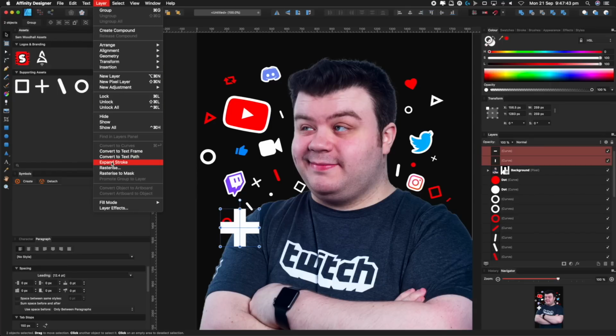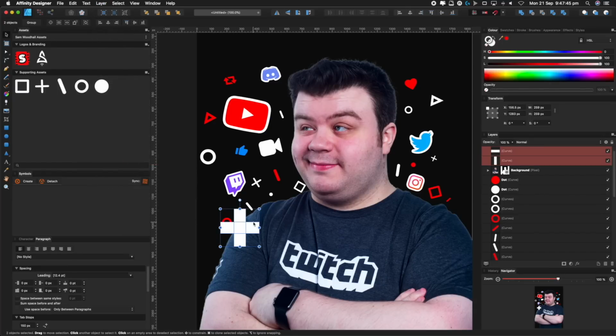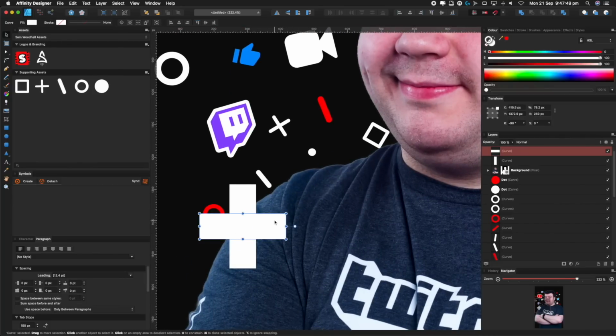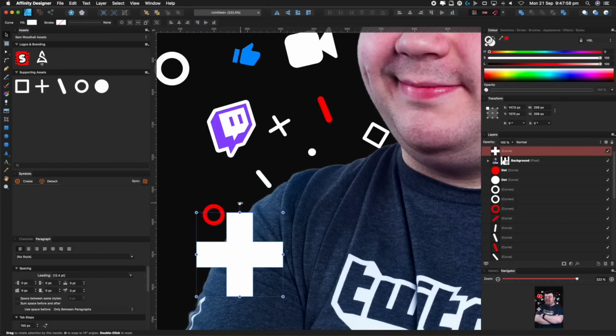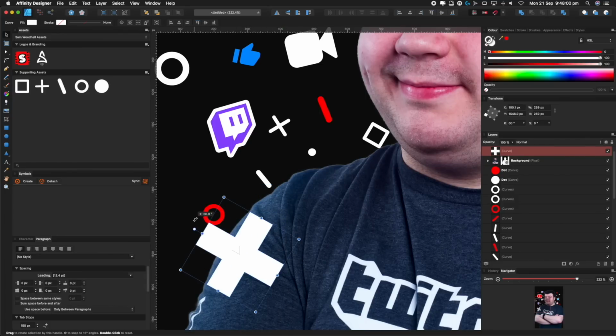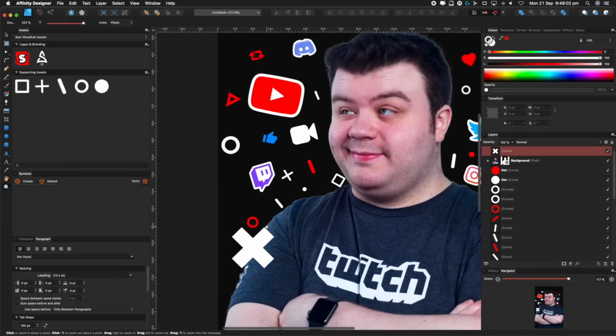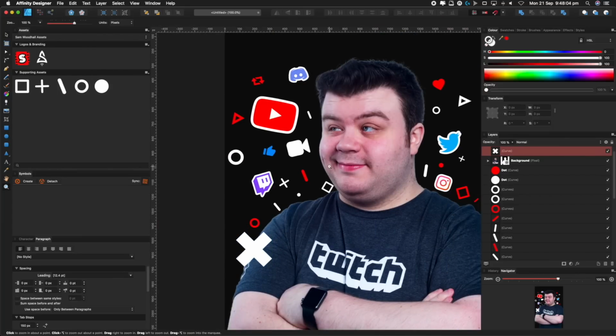And then what I do is go to Layer, Expand Stroke. And what that will do is that will then make it into solid objects. They're no longer stroke layers. They are basically rectangles. And I'm going to select both of these, go up here to the Add button. That will then merge all of the shapes together. And then what I do is actually position this in the way that I want it to. Maybe make this one at an angle. So give it a 45-degree angle like that. Maybe put it right here.